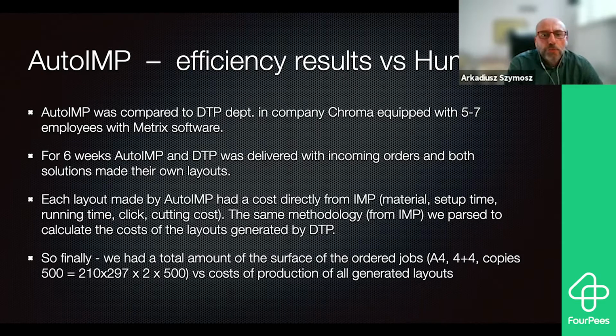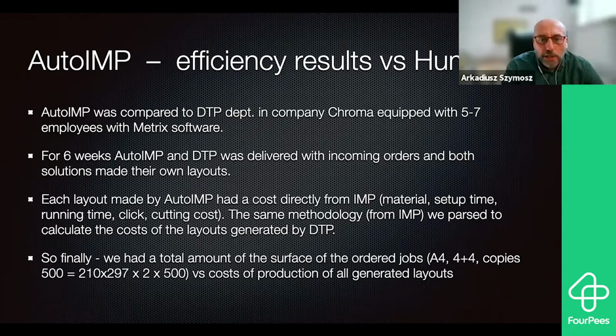For 6 weeks we were collecting this data and generating the layouts, and we were calculating the cost of production using the settings which were inside the IMP. So we calculated the material cost, the setup time, and the running time on the machine.